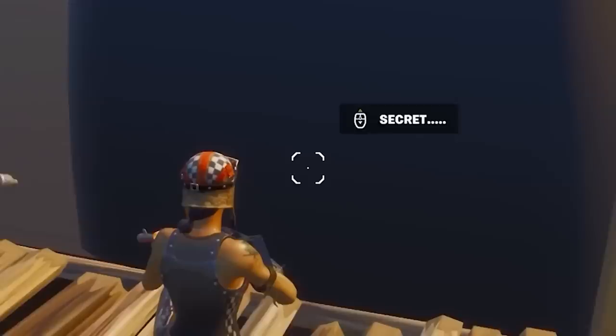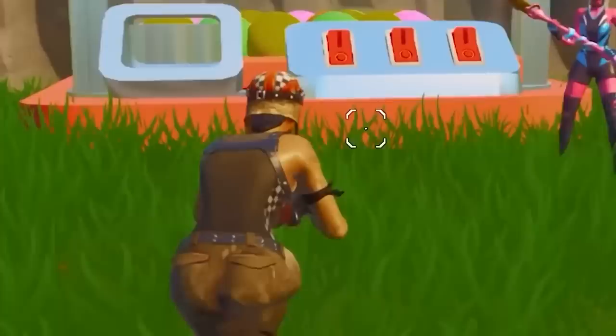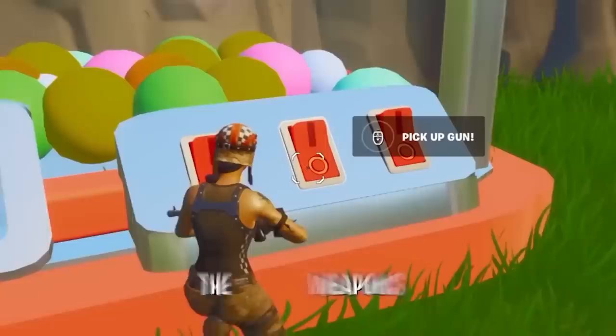Another secret here. Let me see. Secret. All right, let's go. Wait, where'd you go? Oh, wait, here we go. Wait. Okay, interact. Let's see where this takes me this time. Okay, where did I go? Welcome to the secret of all guns. Okay, why is there just a purple glowing thing right there? Like, what's going on? This is where I generate the weapons. Pick up gun. Wait, you generate these hacked weapons here?